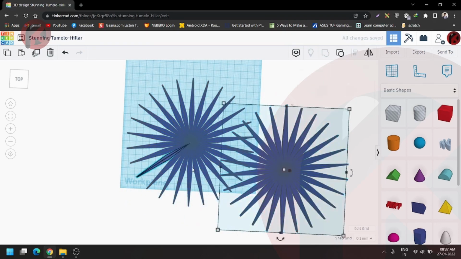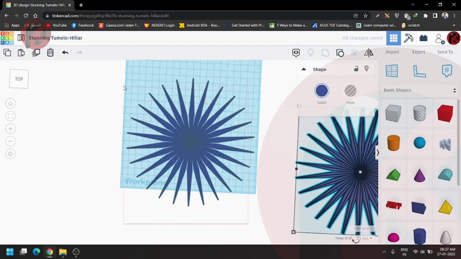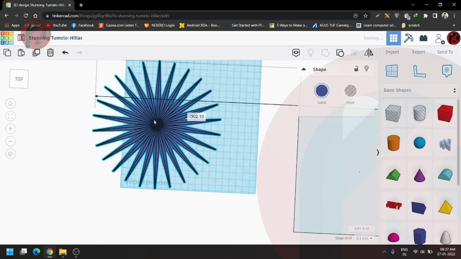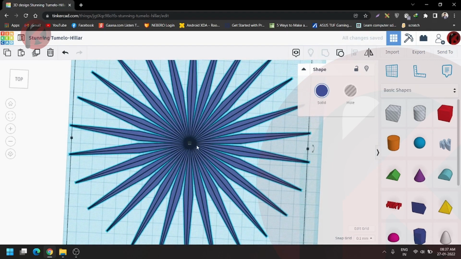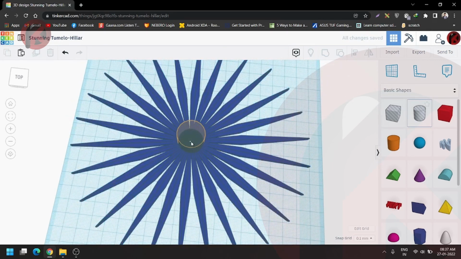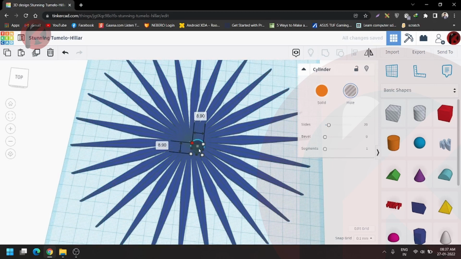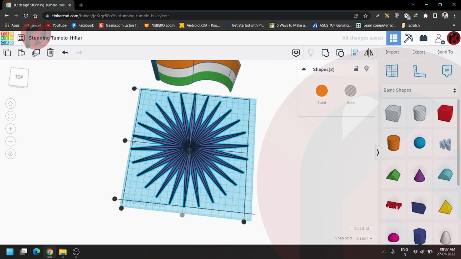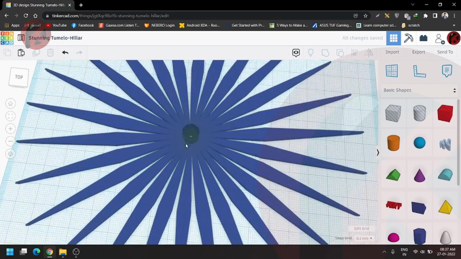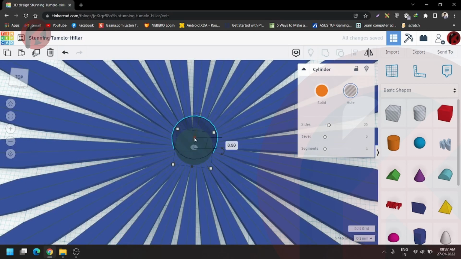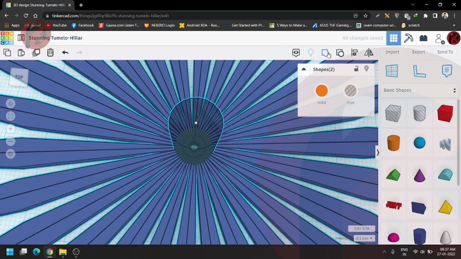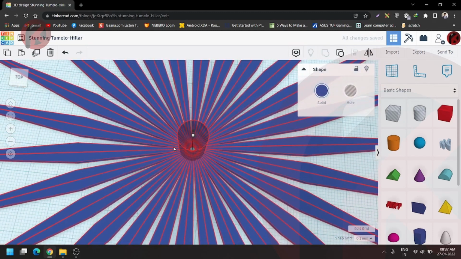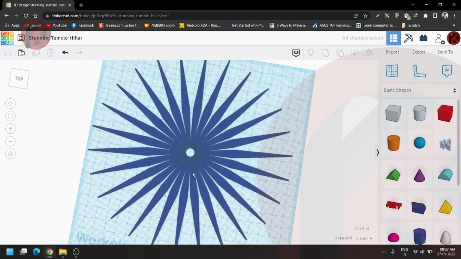Yes, we have the alignment proper, so let's keep it aside and delete this one that got added by mistake. Okay, so we need a cylinder over here, and joining, centralizing them both. Clicking outside, making it go the other side also, and join them together. Yes, we got a nice punch hole inside.